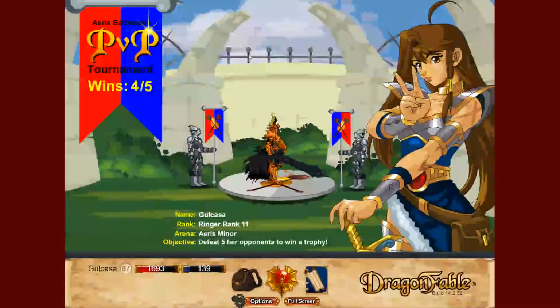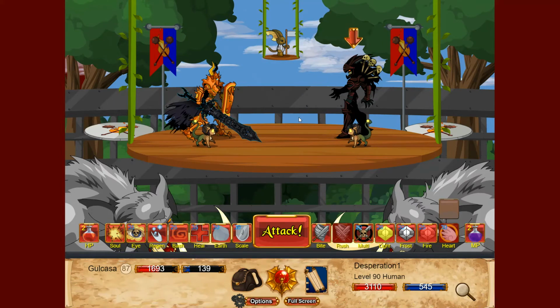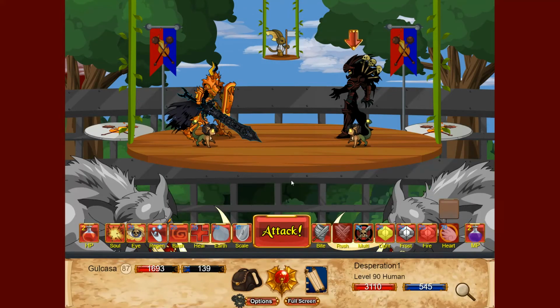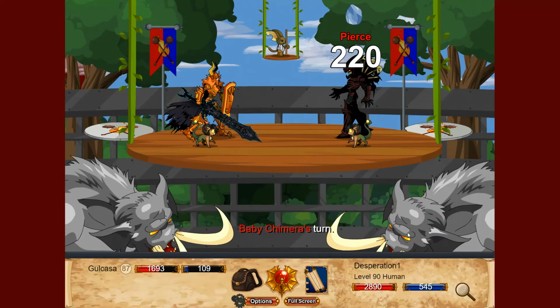Okay, now for the next one. Now then, we're off against Desperation 1, who is also using a baby Chimera. Getting all of those out to be annoying. Anyhow, so 21 immobility resist, all 46, maximum dexterity, and maximum endurance. That sounds a little more apropos than it is. Go with Frost Dragon Spirit.